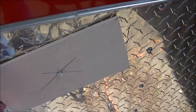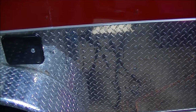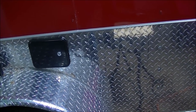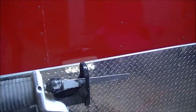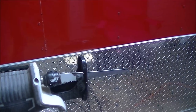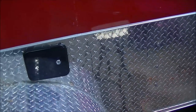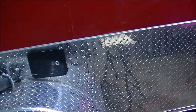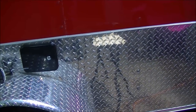After we get this hole cut out, we'll have some really good meat to run screws into to hold these things firmly in place. We're going to use the same principle all the way around on everything we install. I'm going to go ahead and cut this out now and come back after. You don't need to see me cutting — it's pretty simple. The multi-tool works great for cutting the metal first, and then I came back with my big reciprocating saw. I had to drill a half-inch hole in two corners opposite each other through the wood, then used the reciprocating saw to cut through the wood all the way through. It made short work of it, it worked really well.